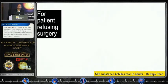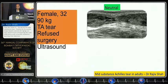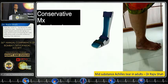Yes, there are patients who refuse surgery. Mid-substance tendon Achilles tear in an adult patient refusing surgery. Like this case, a female of 32, 90 kg, had a TA tear. She refused surgery. I did the ultrasound. The ends were matching at 20-degree plantar flexion, and I treated her conservatively with the brace, and she did well.